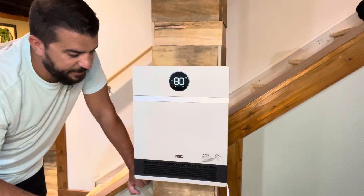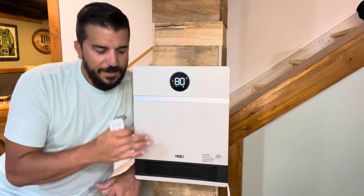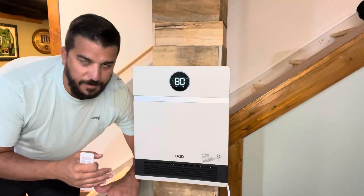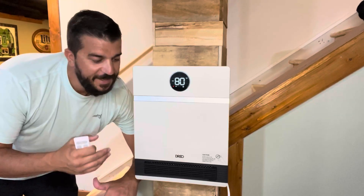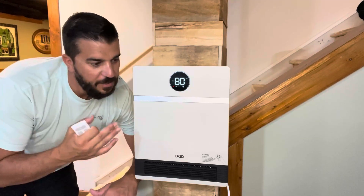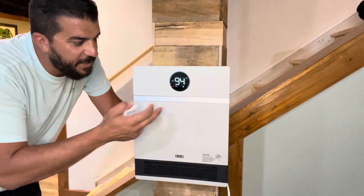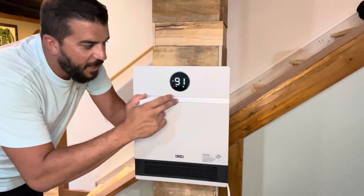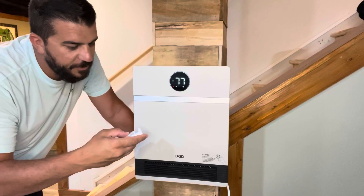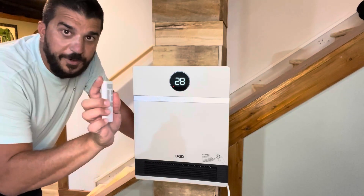On the bottom, you can adjust the degree of the heat direction by 30 degrees. This is a very friendly and very quiet heater — you can barely hear it running. The decibels are very low, less than 30 decibels. It's very safe and economical with all the safety features to make sure it doesn't overheat. This heater goes all the way up to 95 degrees and all the way down to 41 degrees.